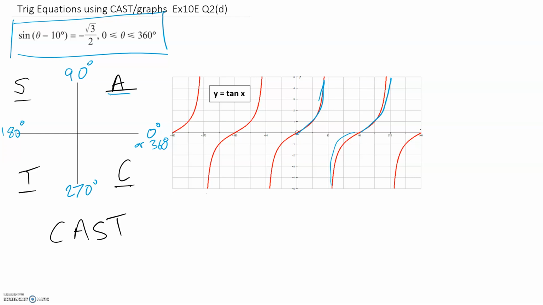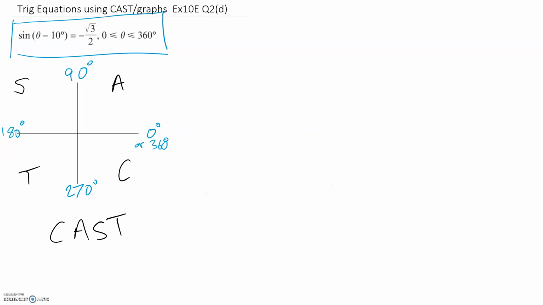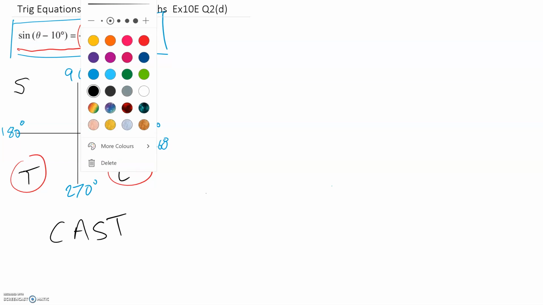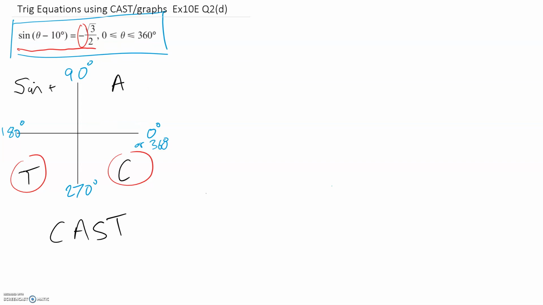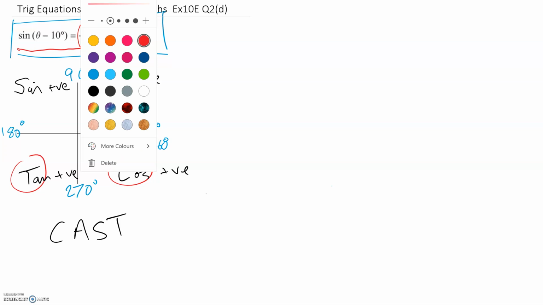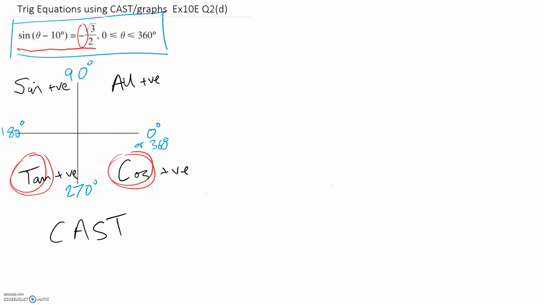So we can now use this diagram to solve equations like the one above. If you look at the equation we've got to solve up here, the question in the book, you can see that sine has to be negative. Okay, so that means that it's going to be down here and down here in this quadrant. We're going to be using those two quadrants later on, because in this quadrant sine is positive, this quadrant they're all positive, this quadrant only cos is positive, and this quadrant only tan is positive. So the two quadrants where sine is negative are these two down here that I've already circled.